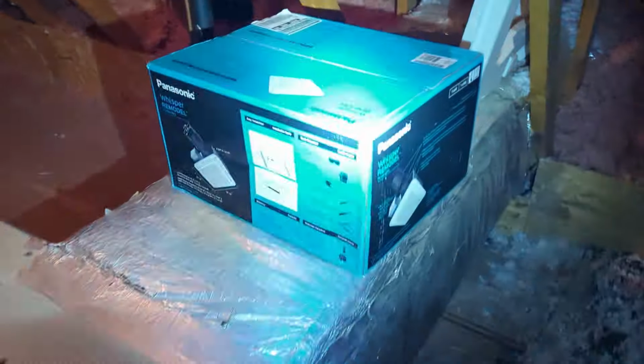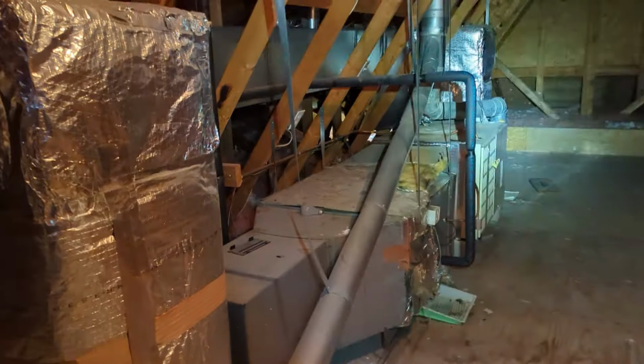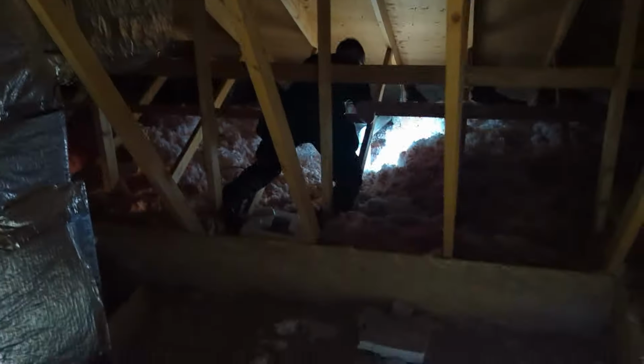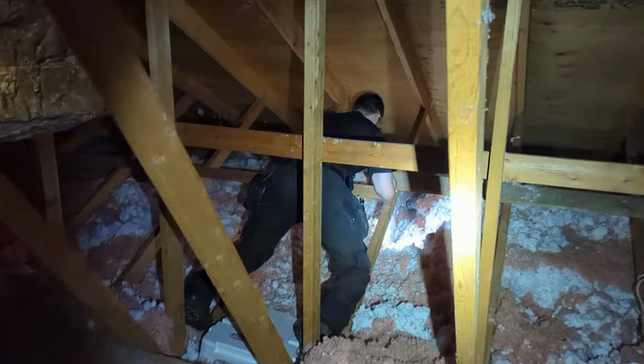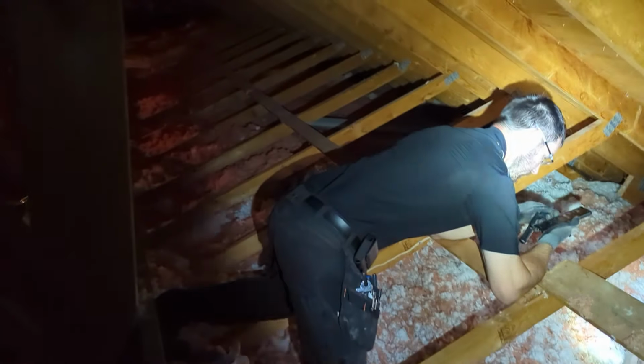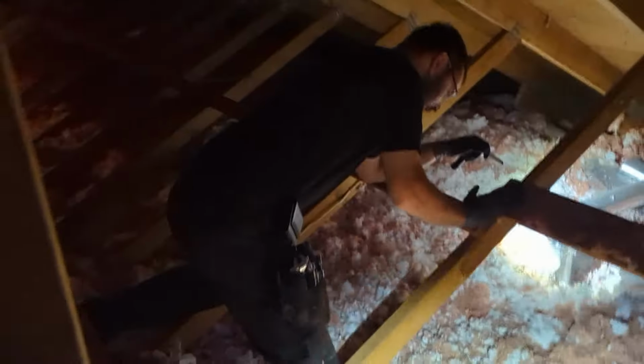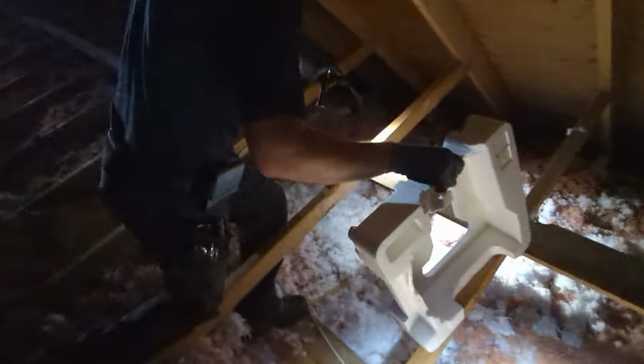So we've been asked to install an extractor fan in the kitchen downstairs. So we're just scoping things out here upstairs to see where it's going to come out. Look at Trevor's positioning right now. Don't move. This position is hilarious. You're hilarious. Why are you gonna get me when I'm vulnerable? Because you always get me. Yeah, that's the kitchen hood right here.